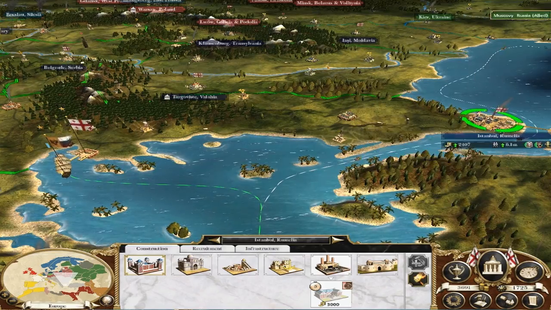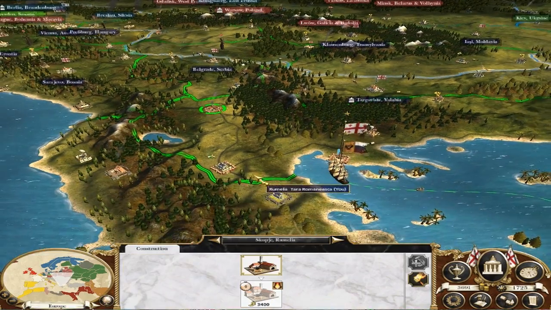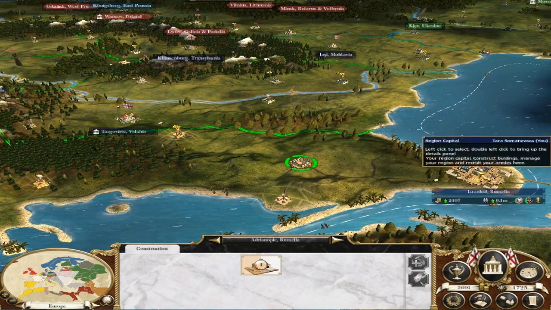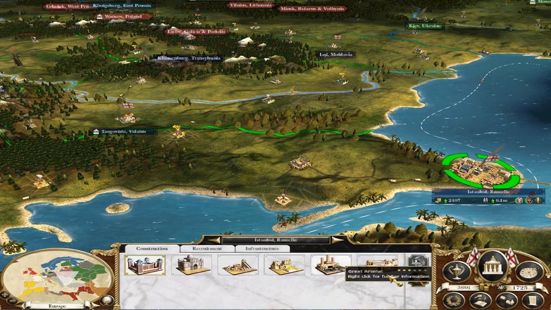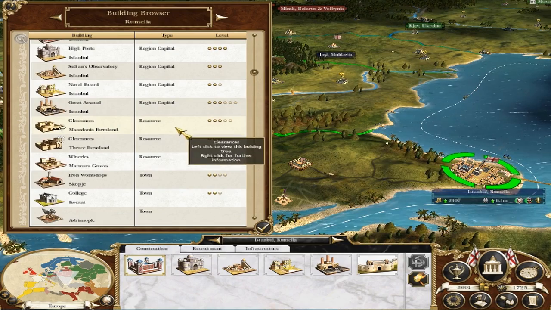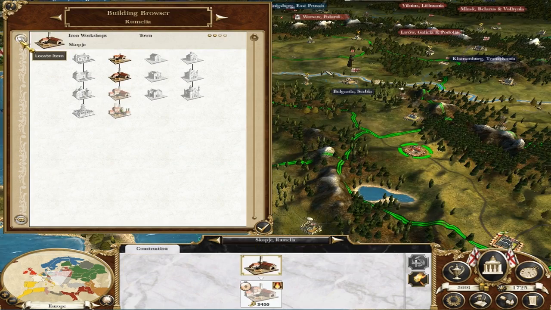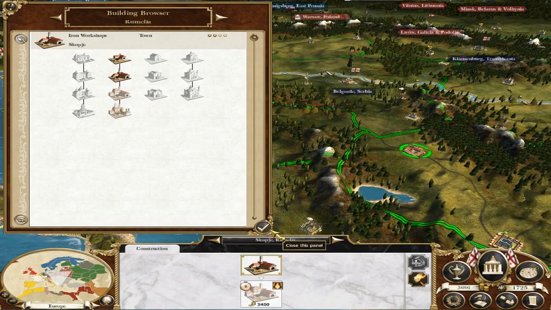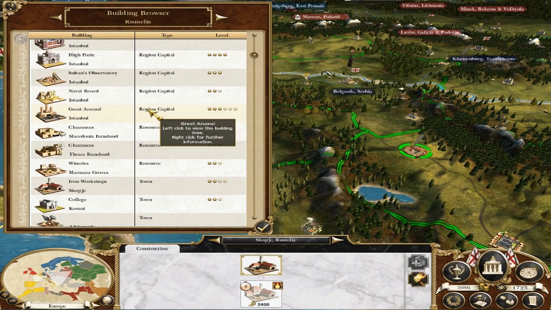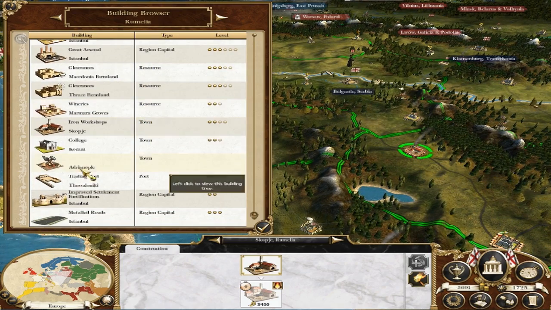In fact, is there another place? I thought there was another industrial complex in here. Maybe it was that one that I was thinking of. Naval board, great arsenal, clearances, wineries. I think it's wineries. Iron workshops. That's that one. That can't be upgraded yet. Other buildings. Wineries, iron workshops. Oh, hang on, what's that?